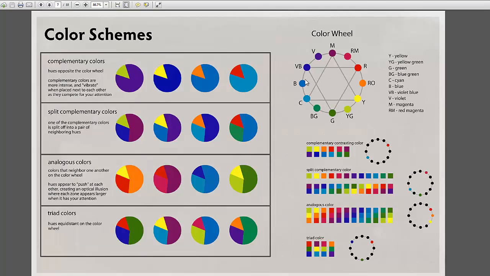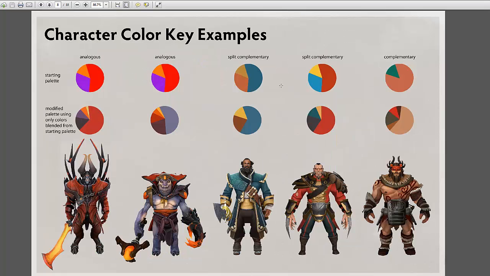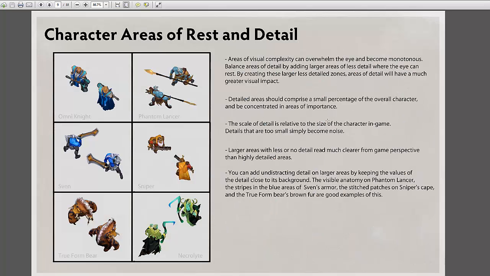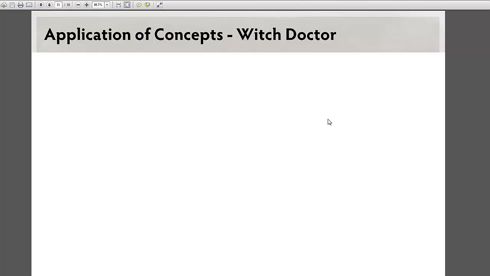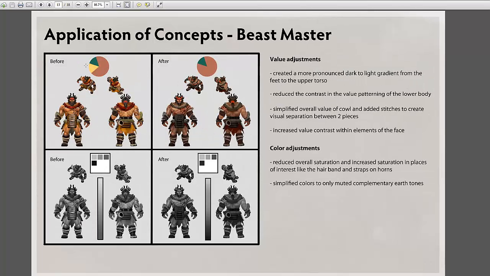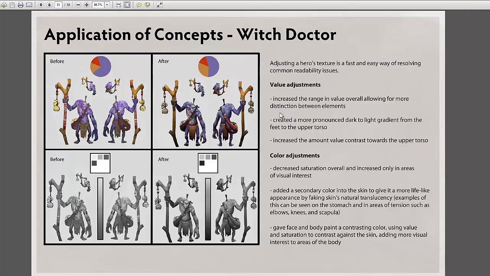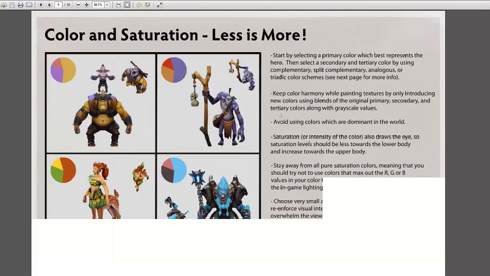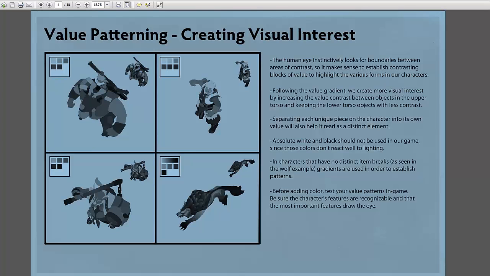And then you get into more color schemes, color mixing, and here are some examples of less is more. They break that down into more detail. In some of these other characters, the design on the right reads much better than the design on the left, and you're just taking away one color. So we want to read through this, study it, and work these ideas into your artwork.